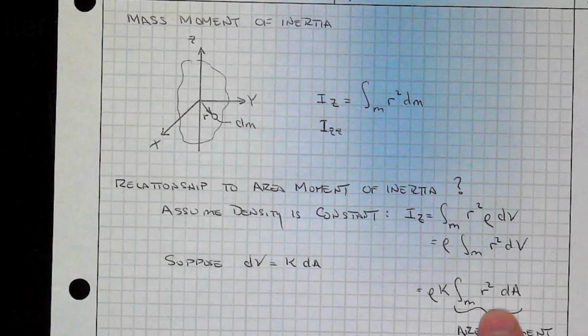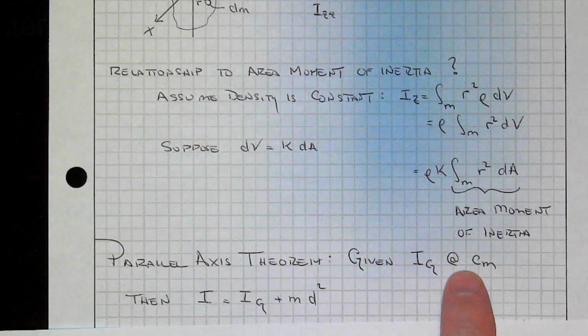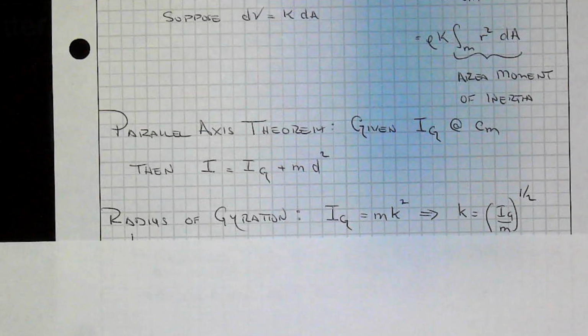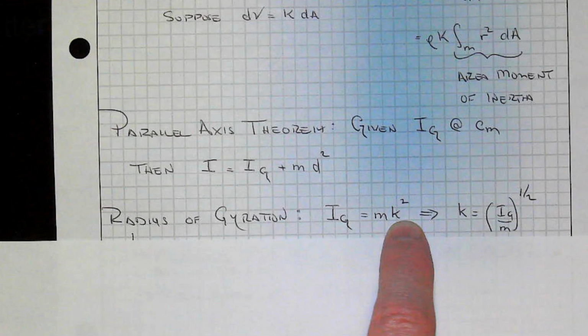And sometimes, to distinguish between area moment of inertia and mass moment of inertia, people will do something like the following. They'll say IZZ, and the double Z's indicate you're dealing with mass moment of inertia. I'm not going to bother with that because for the rest of the course, I only care about mass moment of inertia, and that's just a nuisance to have to bring all those along. So IZ equals the integral with respect to mass of r squared dm. Very similar equation. Has the same basic form as what we just did.